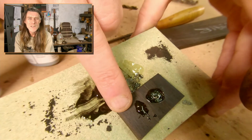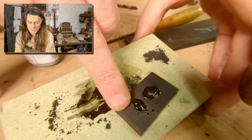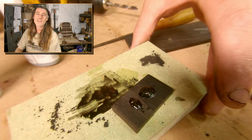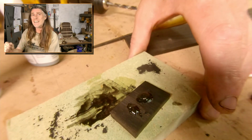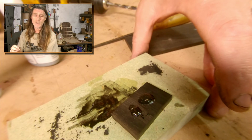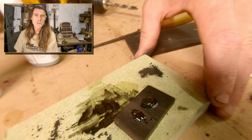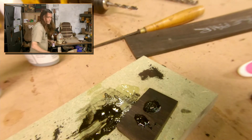If this was, say, different coloured wood, then you would mix a different coloured paste. You saw me using the black paste, but you could use the actual dust from the wood to make sure that it matches. Now it does always go darker, and if you're intending on putting any stain on at all, then don't use super glue as a filler, because it doesn't take a stain very well at all. So if you're staining the wood, don't use super glue as a filler. Just use ordinary wood filler.